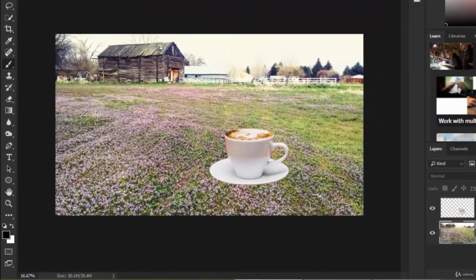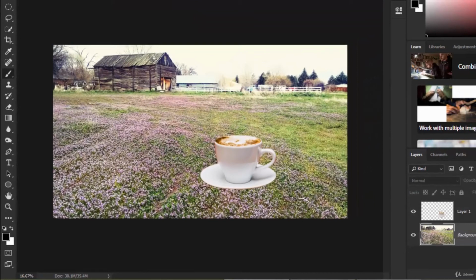Okay. Now what we're going to do is hover over the edge of this cappuccino mug, and we're selected on the background, so you just click on this, and we're just going to paint on this background. But this is going to be on top, so it's not going to be affected. And you'll see I just am going to click and hold and drag. You see it's painting a little bit of a shadow there. And I'm going to do that again, click and hold and drag. A little bit more of a shadow, and you can do this as many times as you want.